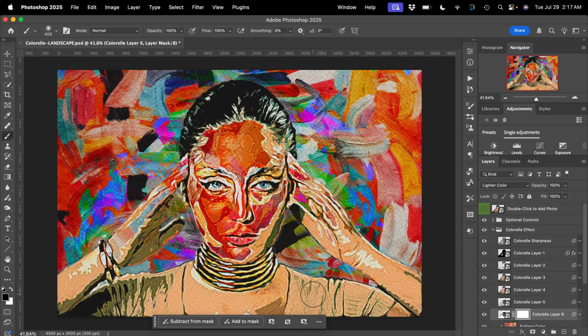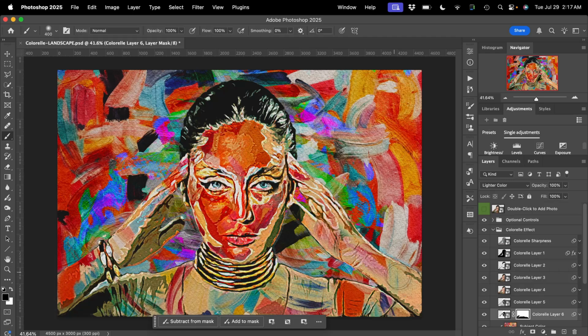And then I'm just going to paint over the areas where I want to introduce some of the paint color. Like that. And let's do it on the arms as well. Maybe on the thumb here and down the arms. And you can see we've brought back some of the paint color as well. And you can play around.